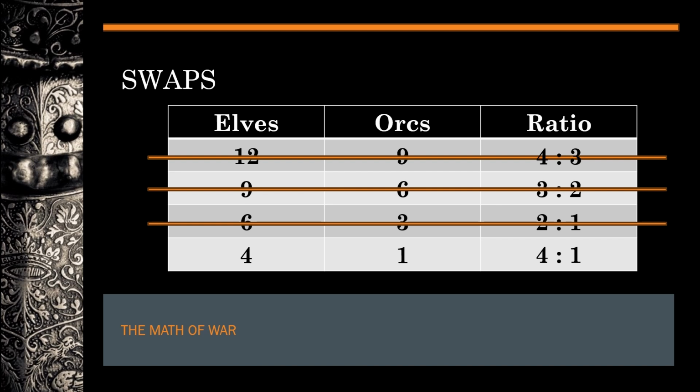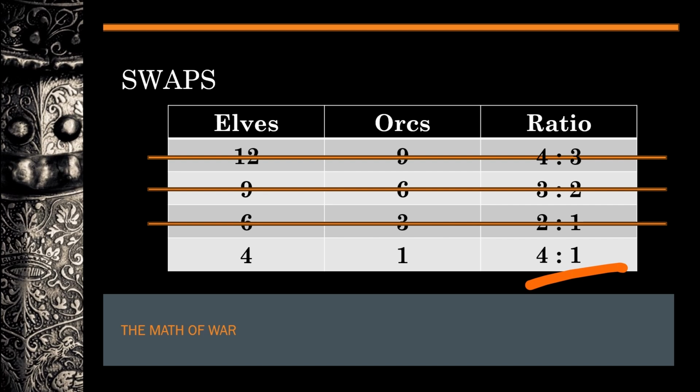Now you might think, but what if that remaining orc is a sort of Superman-like super orc? That would certainly have the potential to change the outcome of the battle, but it would violate the conditions established at the beginning of our conversation, namely, that the elves and orcs are all of equal fighting power. Thus, the remaining orc possesses no special skills and no special powers that the remaining 4 elves don't each possess individually as well.